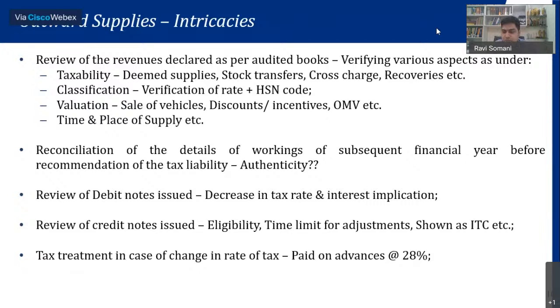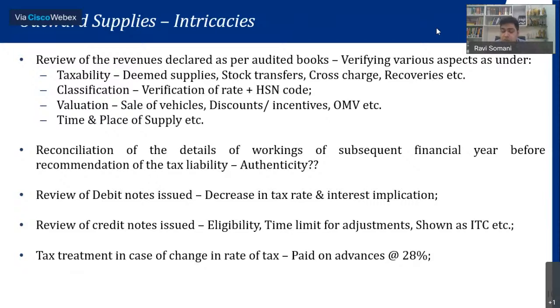Time of supply and place of supply. Again, time of supply, I'll tell you, there will be hardly an assessee who has complied with this. Somebody has paid later, somebody has raised multiple invoices in the next month, suddenly the interest implication will come. Somebody has reversed the input tax credit at a later point of time with no balance available. Again, on that reversal, whether the interest has been paid, we don't know. On advances, there is a GST liability as far as services are concerned.